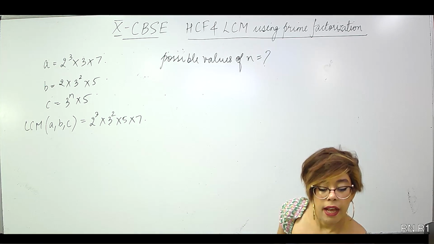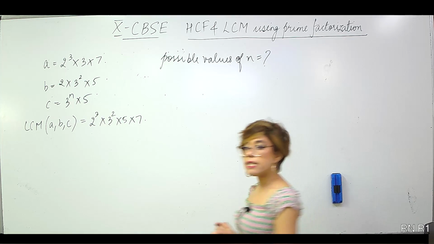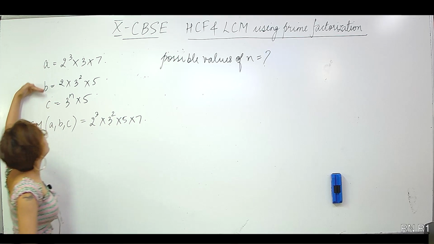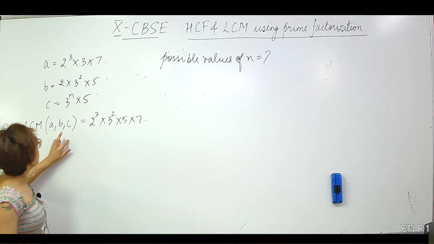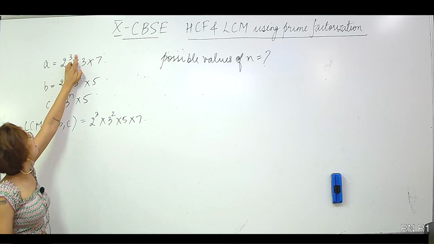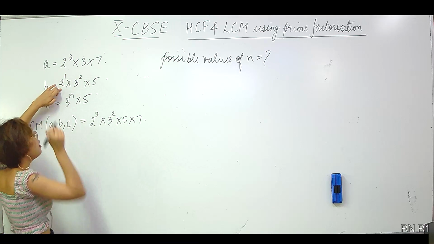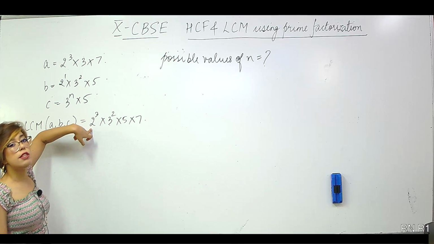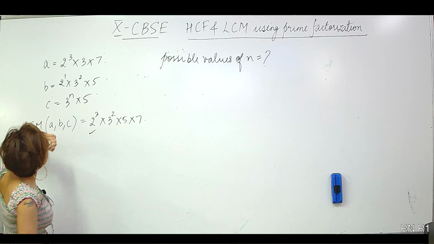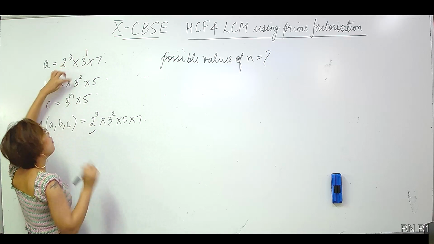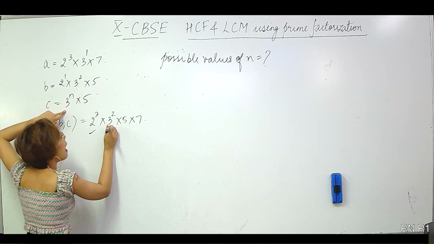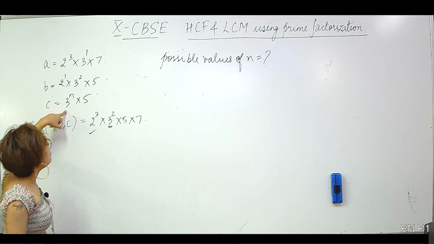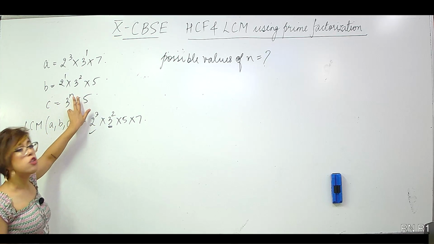Right. I think that's sufficient time. Let's discuss it. Now we have three numbers and I have prime factorized each of these numbers. Now the LCM of the three numbers. Here it is 2 raised power 3. Here I have 2 raised power 1. Obviously in LCM I will have 2 raised power 3. Absolutely fine. Right. Here I have 3 raised power 1. Here I have 3 raised power 2. And here I have 3 raised power n. And in the LCM I have 3 raised power 2. That means the maximum power of 3 has to be 2.